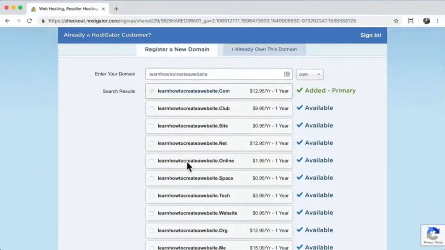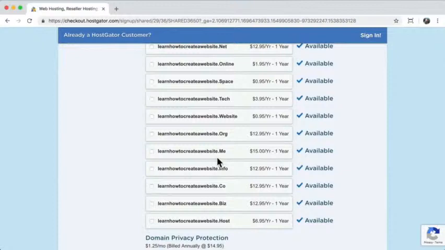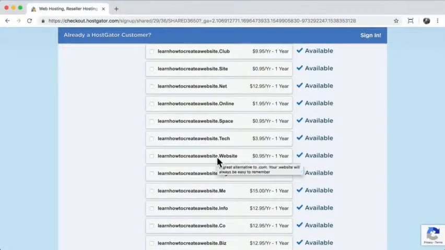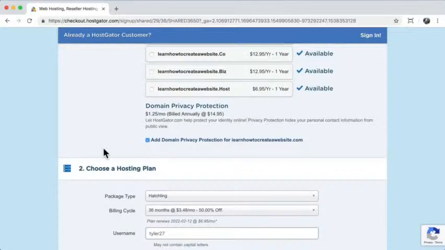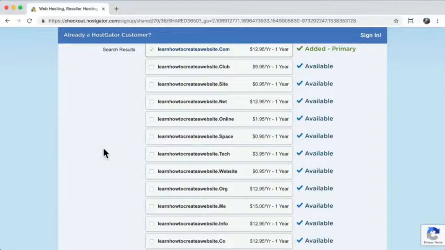Well, first of all, it's going to say, do you want all of these other things? They try to encourage you to get all of these .online, .space, .tech, but it's not necessary in my opinion. People don't copy your business exactly and do the .net, so I don't think it's really necessary. Yeah, most people are used to .com, so if they don't remember your name, they're just going to assume that it's .com. Very rarely do you see a company use a different kind of ending to their domain, unless it's something they're doing for marketing because it sounds catchy. But for 99% of businesses or websites, .com is going to be the best way to go.